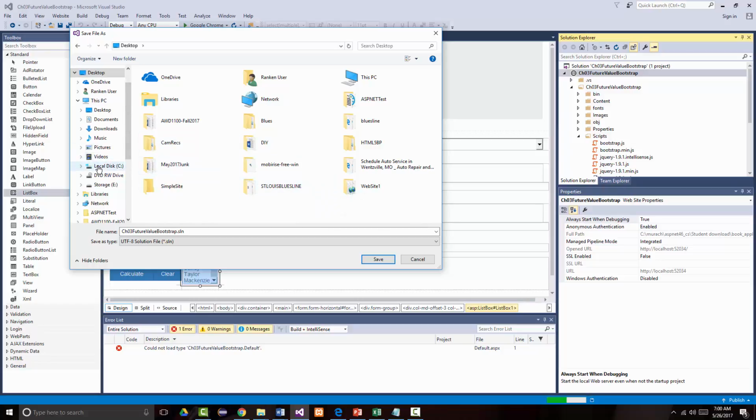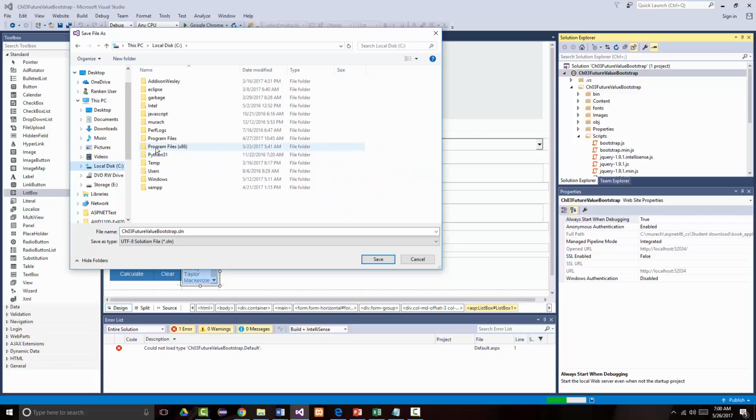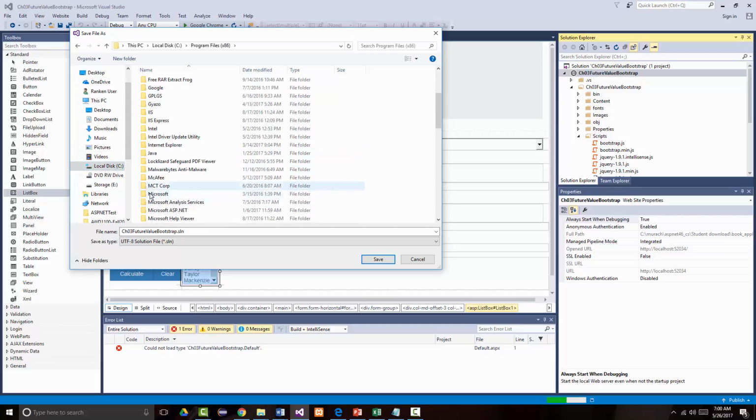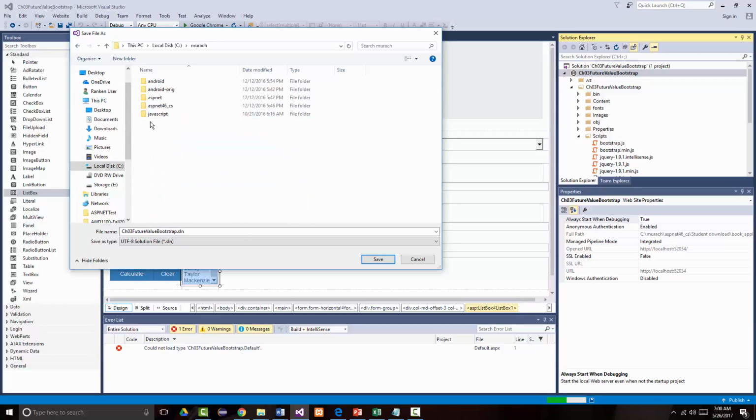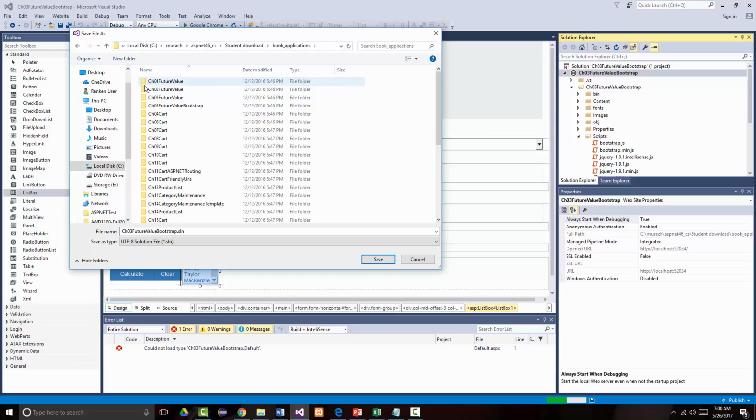It could be in my C drive, under Program Files, under Muroc. I thought it was there. Under here, under student download, and under book applications. I'm not sure, like I said, I guess that is where it is.